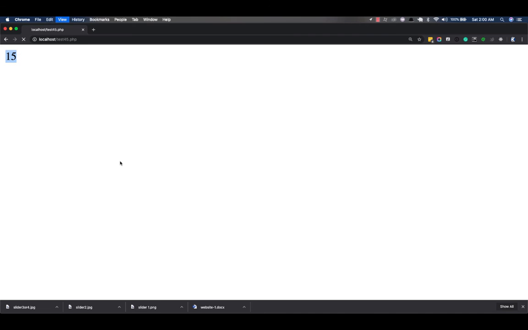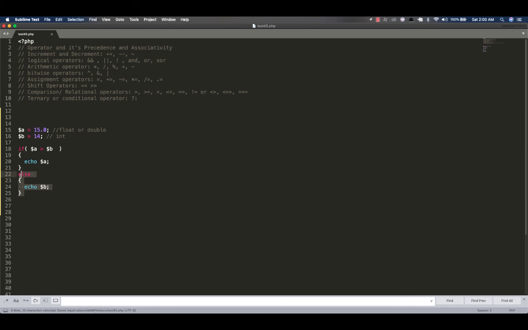Okay, again same. So we can just convert this condition into a ternary operator. So let's write it. I will just put echo $a greater than $b. Yeah, now if this condition is true, then the block here will execute where we will put $a, else it will return $b.